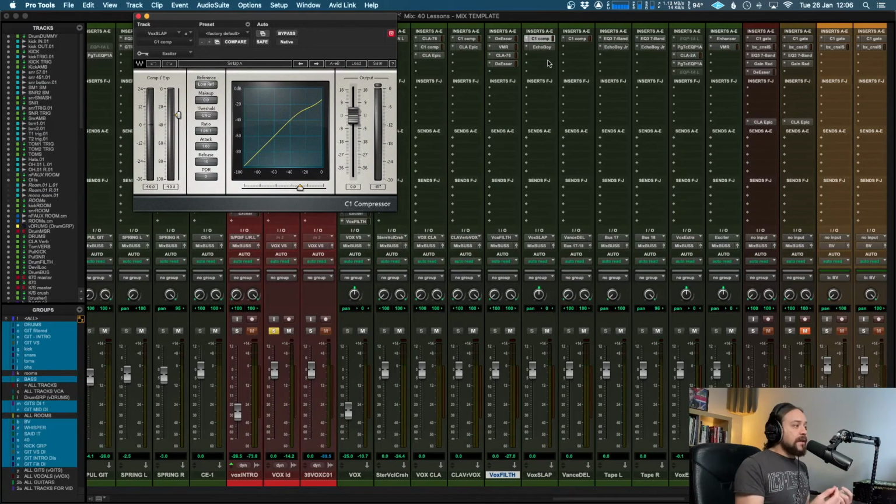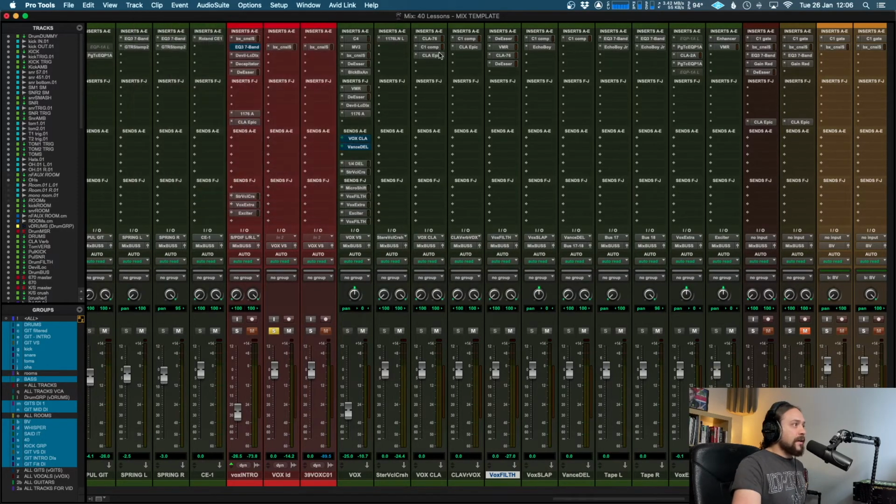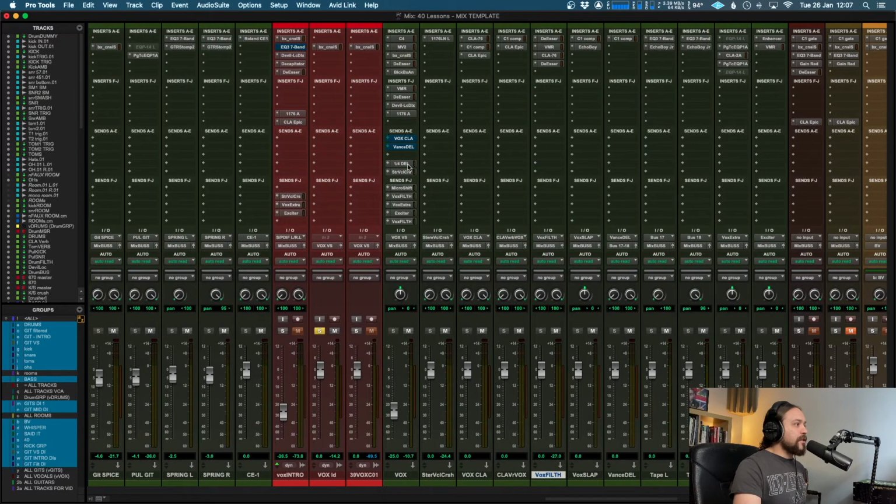So it cleans it up and really makes the vocal sound that much clearer, so you can get the vibe of the effect, but it's not going to be clouding the mix, especially with delays when you've got things popping all over the place. So I've done that with all of the delays that I've got on here. So on the slap, on the Vance delay, and I've also got one set up on this new CLA Epic reverb that I'm using. So let's have a quick listen to a couple of those. I'm going to take everything off.